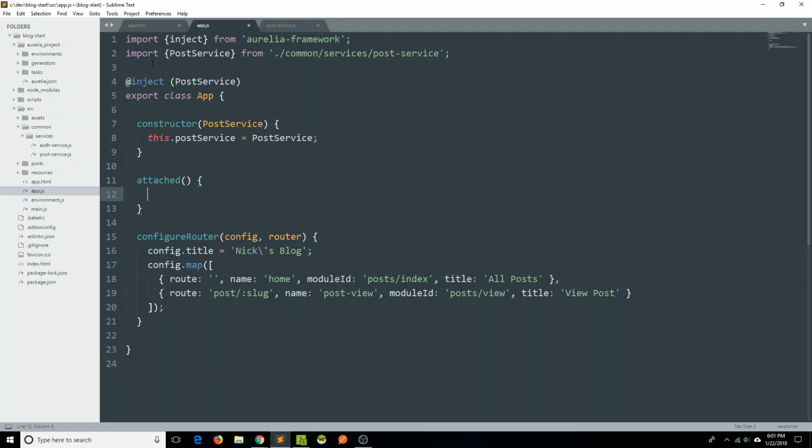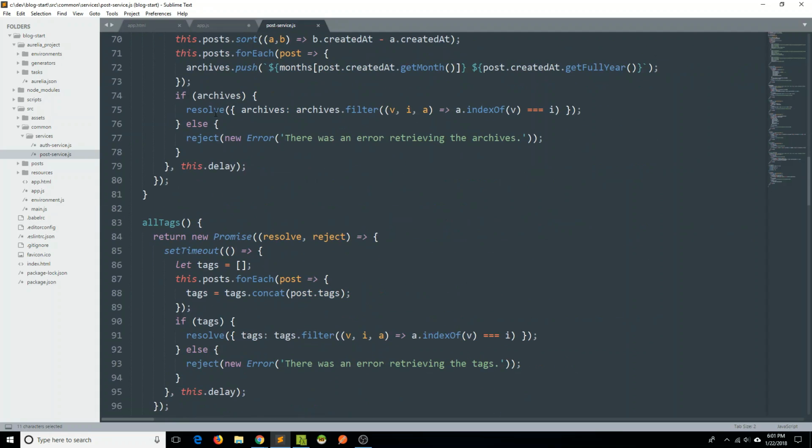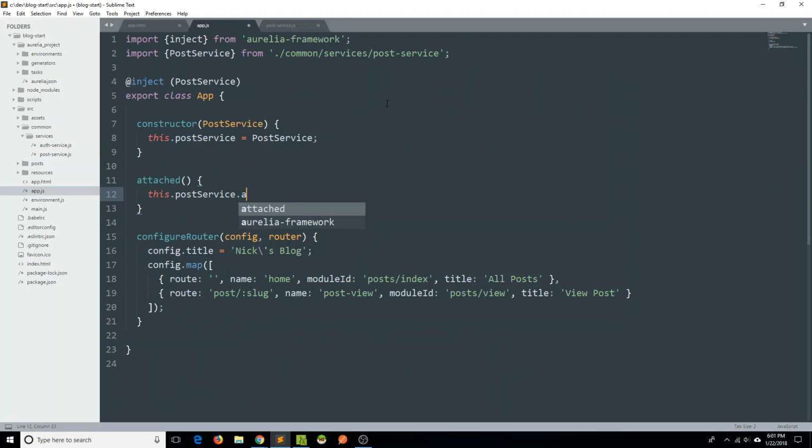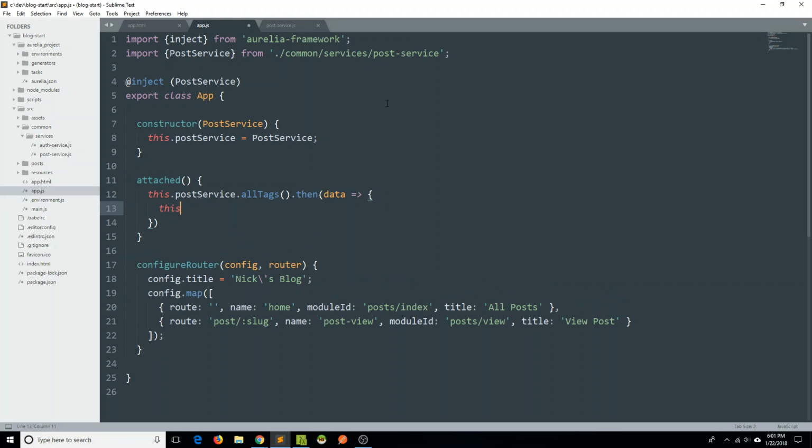Great. And so within the attached lifecycle hook, that's generally where I prefer to make these backend calls. I will use the post service, and let's see what method we're going to use here. Let's start with our all tags method. So I'll get all tags, and since it's a promise, I'll say then with our data, let's say this dot tags equals data dot tags.